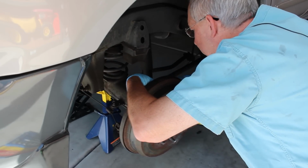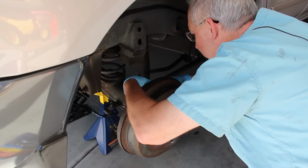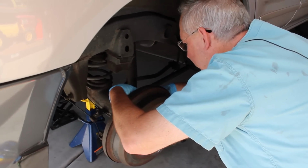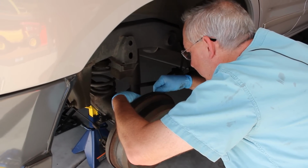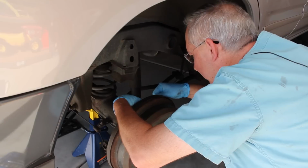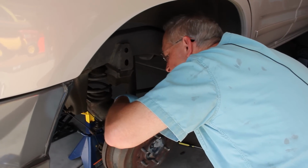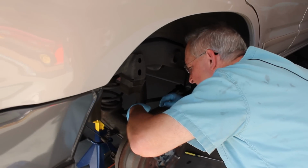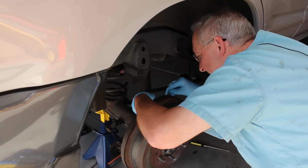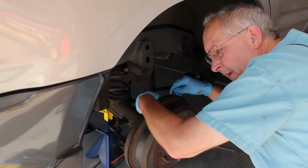Okay, down, up, down, up, down, up, down, up, down, up, down, up, down, up, down, up.